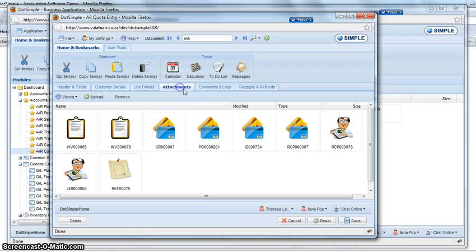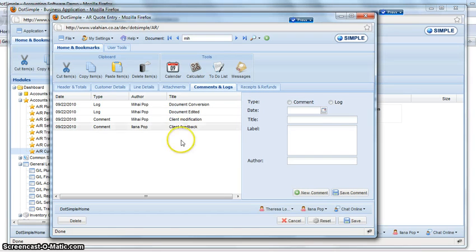In attachments, here any invoice generated from this document will be automatically attached. Any credit note, any purchase order that you bought from a supplier to sell it to this customer, any refunds, any money, any journal entry for adjustments, and so forth. So it's a nice drill down tool. In comments and logs, anything you do here, it will be logged automatically for auditing purposes. And any comments that you want to add, you can add comments.